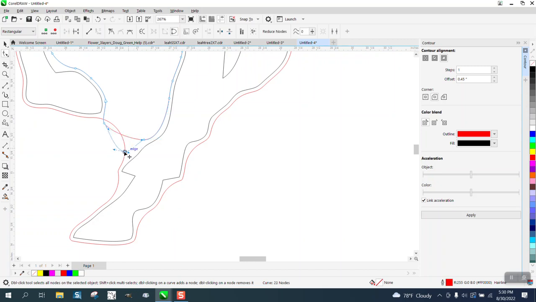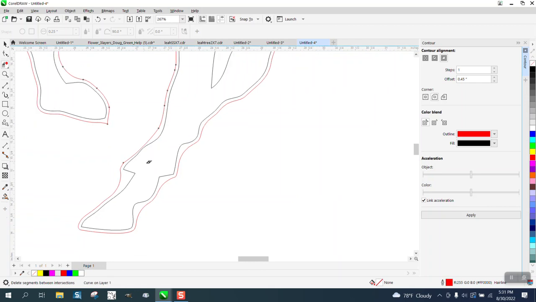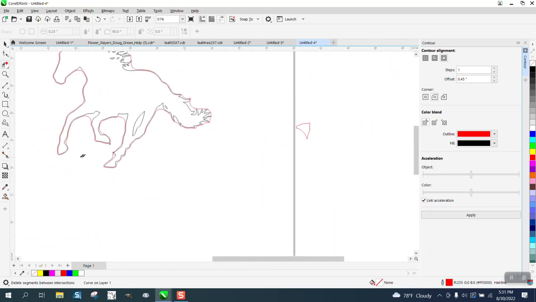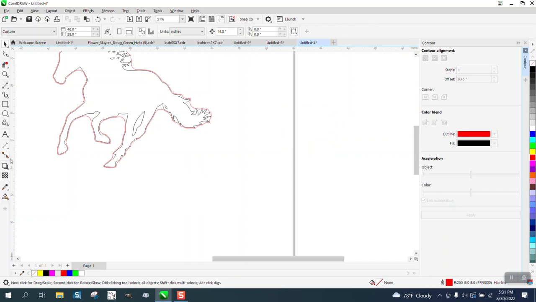And this is just a suggestion. I don't know anything about vinyl cutting. Let's try to delete that node and add a node like right there. And then we could use our handles. And then we could very easily take the virtual segment delete key and cut through here. Then to make that shape safely, I would think maybe suggesting let's get rid of this piece. And I did it again. I don't really totally understand vinyl cutting.